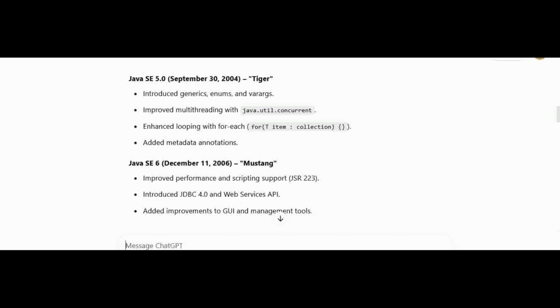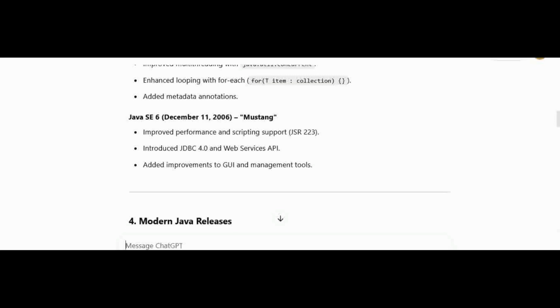It added improvements to the graphical user interface, the GUI, and the management tools. Java SE 6 focused on performance, the scripting API, and JDBC 4.0.